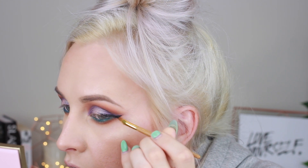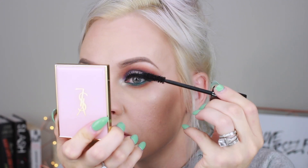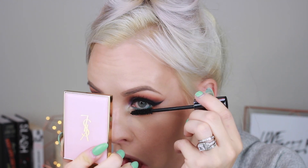Now we're going to line our eyes using the Tarte clay paint liner — I love this liner, especially if you're a newbie at doing a dramatic wing. Now applying lashes — these ones are Athena from Iris Beauty, my favorite faux mink lash line. And now Virgin Morphe liquid lipstick is my favorite from the Morphe liquid lipstick collection. It's so pretty and perfect for fair skin tones.